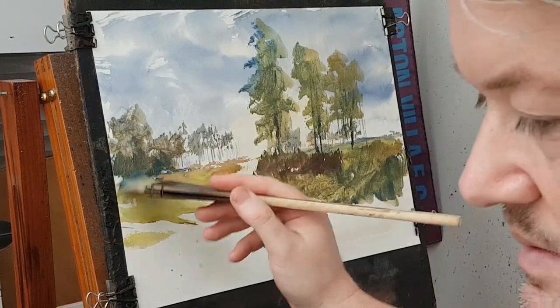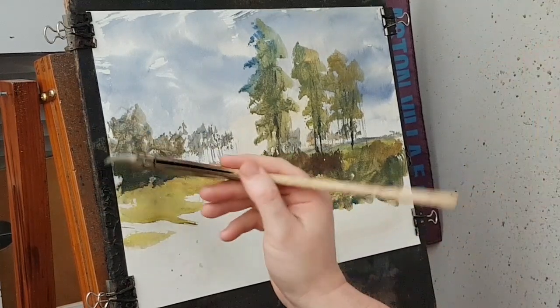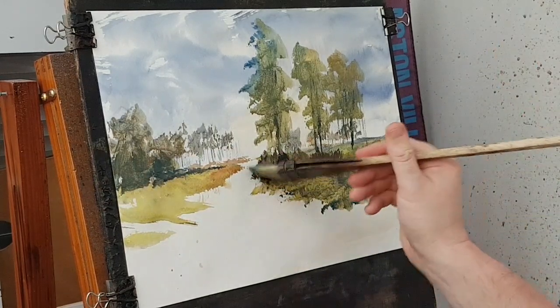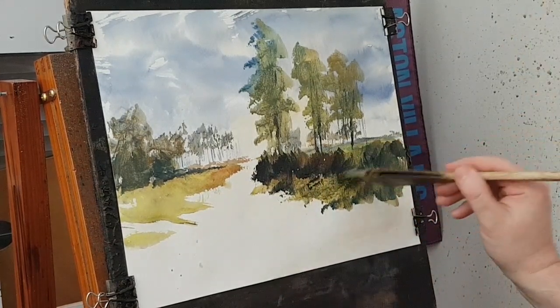Darks over there as well. Just putting these darks in while I've got the dark colour on my brush. And it's a bit of Payne's grey there, just to really try and darken it a bit more.